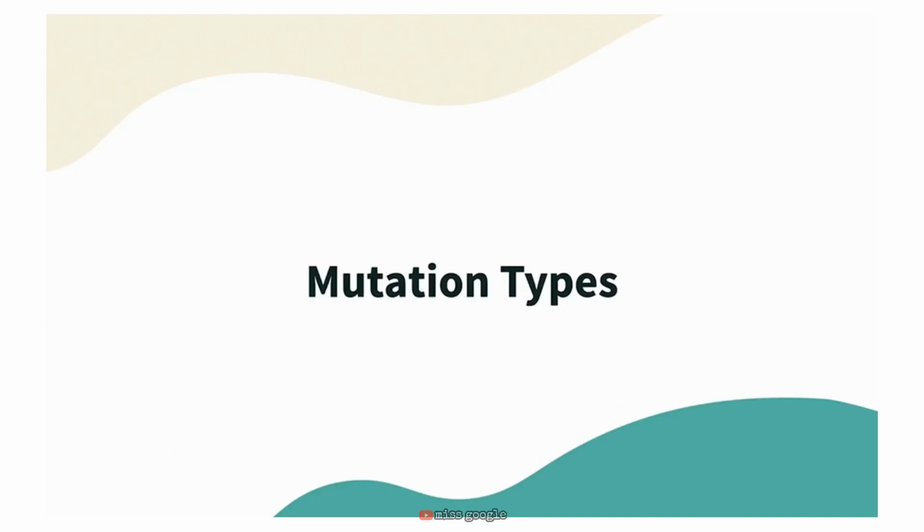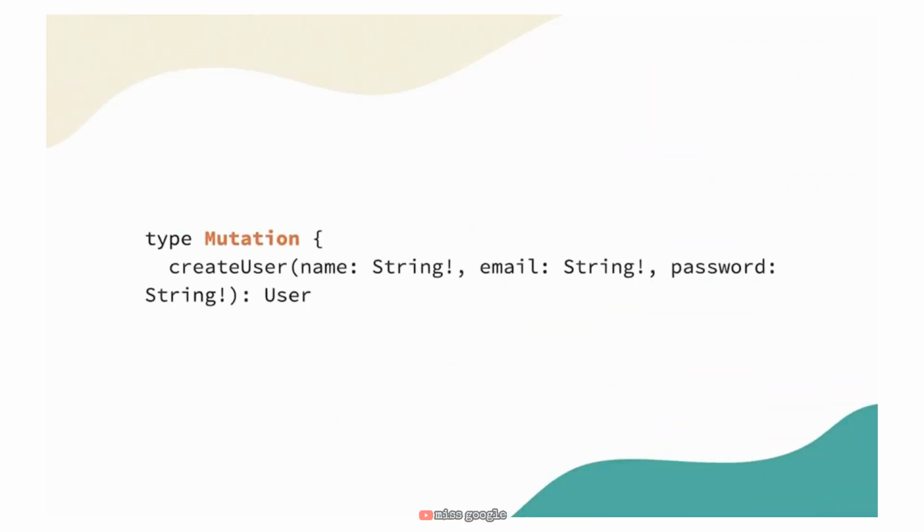Unlike queries, a GraphQL service may or may not have a mutation. Mutations enable an entry point to change data. You can think of mutation as delete, post, or put endpoints in REST. Defining a mutation is similar to queries. We change the name from query to mutation and define the mutation methods.